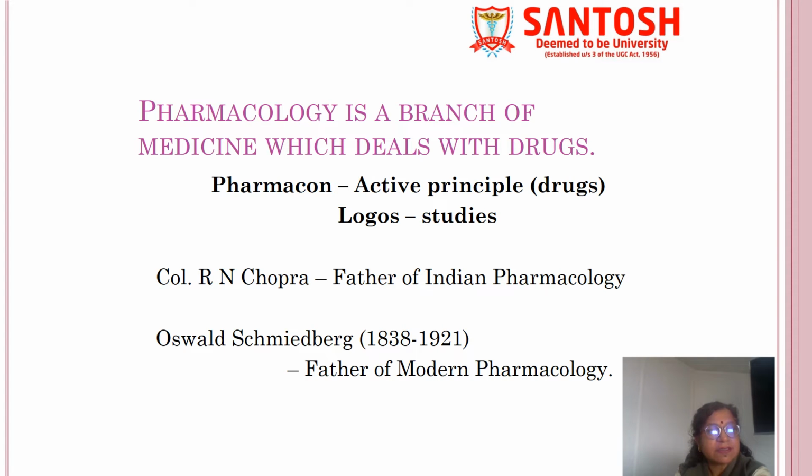Oswald Schmiedeberg is known as the father of modern pharmacology, and again he has a huge contribution in modern pharmacology. He has written a classical text on the outline of pharmacology. He discovered glucuronic acid. He has worked on urethane, hypnotics. So again a huge contribution in modern pharmacology. Sir is the father of modern pharmacology.